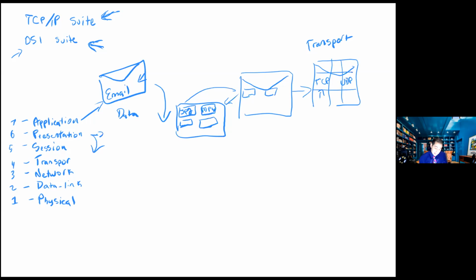Each one of the segments is gonna be numbered in this layer also. Each one of the segments is gonna have information for it to be able to be routed through the network. So this label here, TCP or UDP, might go in each one of the packets. It might be a label that you will see in each one of the packets, okay?